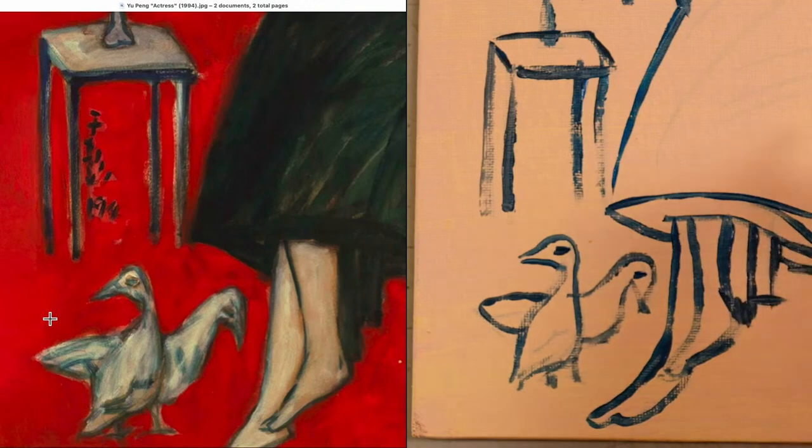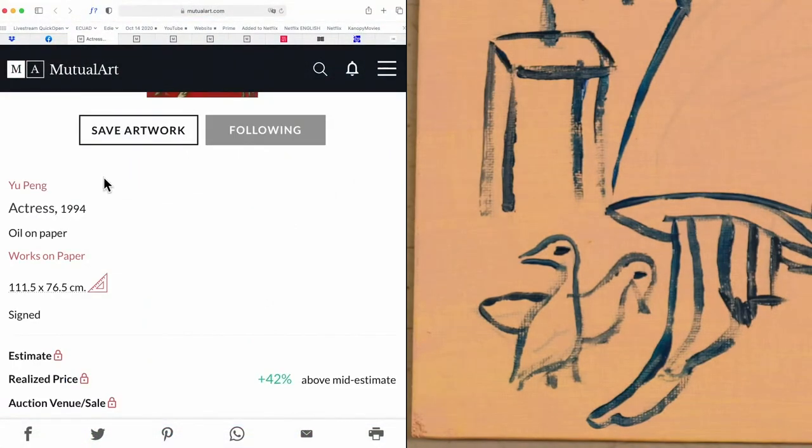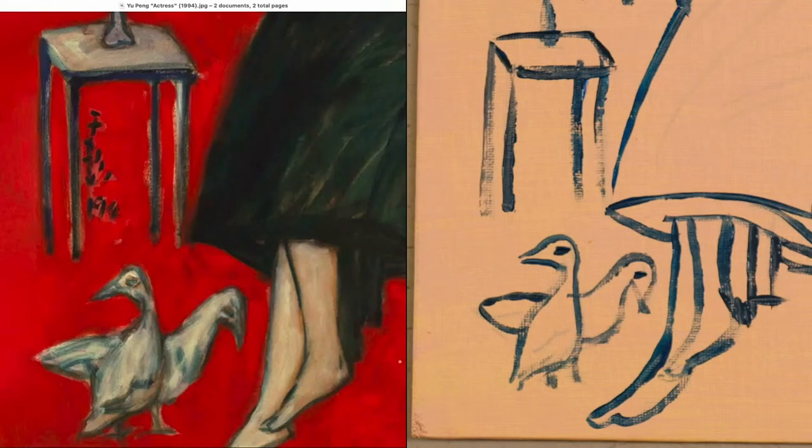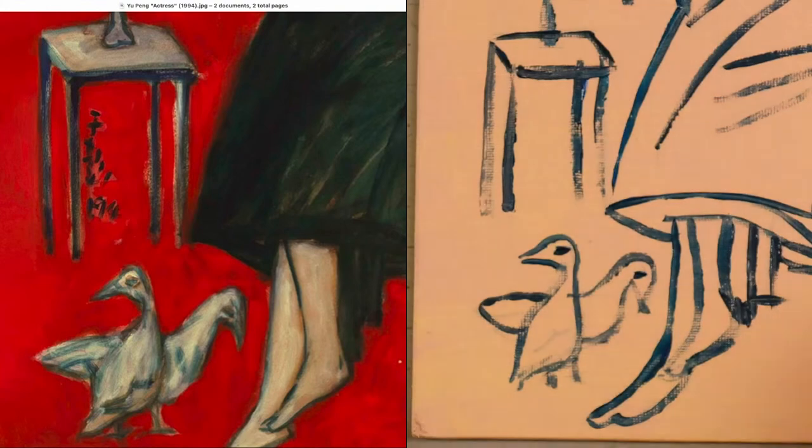So he painted this. Is this in watercolor? Just take a look here. Oil, that's right. Oil on canvas. Of course it is. Why would I even... Definitely doesn't look like watercolor.